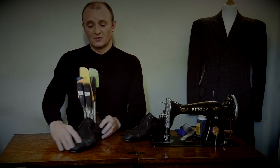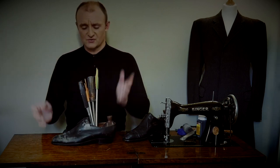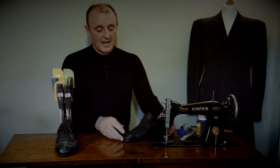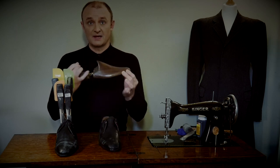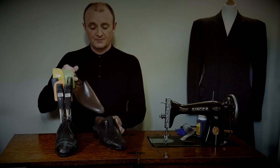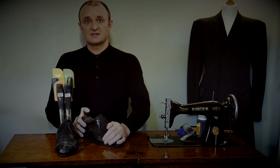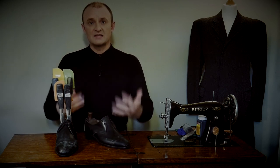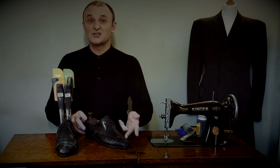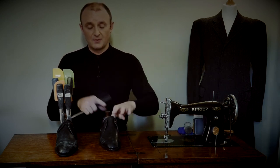It looks rather curious with these various implements — kitchen implements, spatulas, chisels and screwdrivers sticking out. In the previous film I demonstrated the technique in full. It was just a universal wooden shoe tree that flexes — a universal shape that most of us sort of have at home. I wanted to demonstrate a technique where you didn't need professional stretching equipment, just a few spatulas, some stretching spray, a few chisels, and basically I put the tree in place.